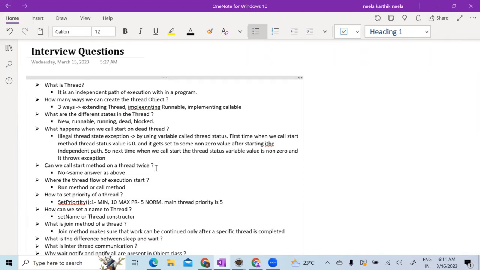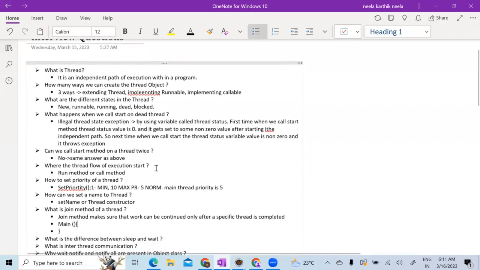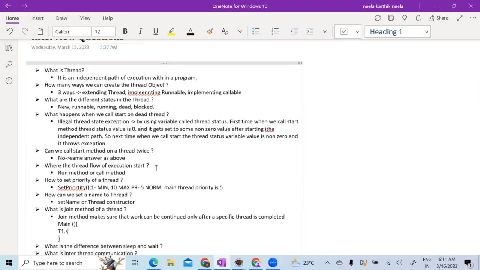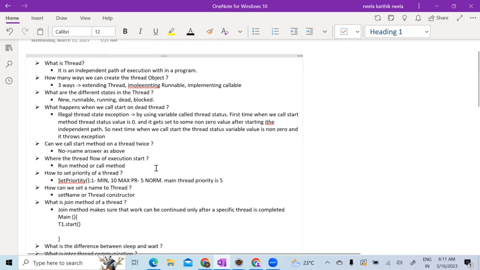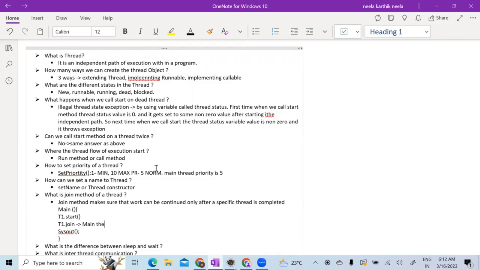For example, in the main method, if there is code t1.start, t1.join, sys out, which thread will go into a wait mode after join? Main thread. That means the thread which has created another thread will wait. Main thread will wait for T1 to complete.